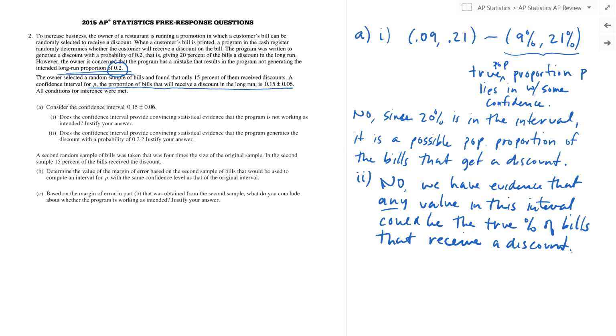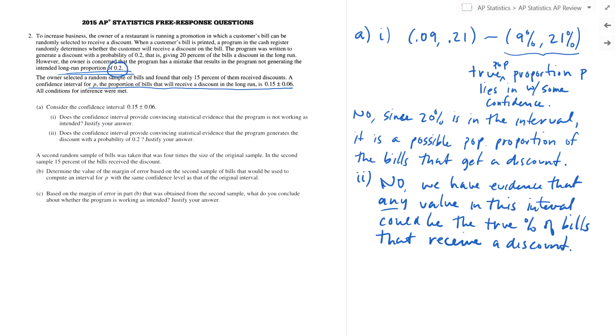Okay, now you need to say that there are other possibilities to get credit for this. Now, if you want to get a 1 for this whole problem, basically no credit, then go ahead and say that since 20% is close to the end of this interval, it's somehow less important than if it was in the middle of the interval. Okay, don't do that, because it doesn't matter where in the interval it is. It's either in the interval or it's not in the interval, so it doesn't make any difference if it's close to the end or not. Okay, just keep that in mind.